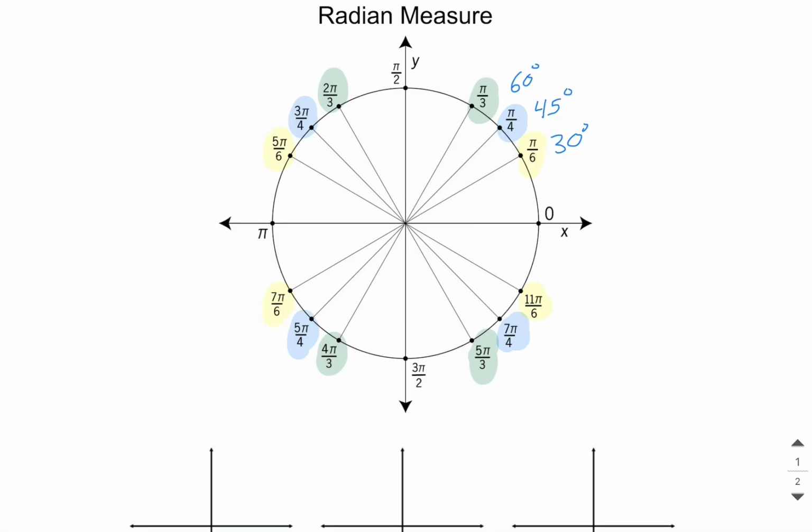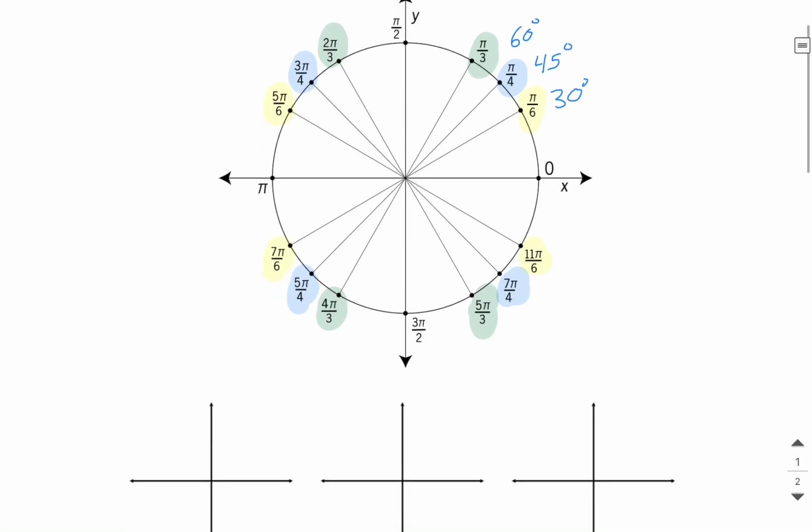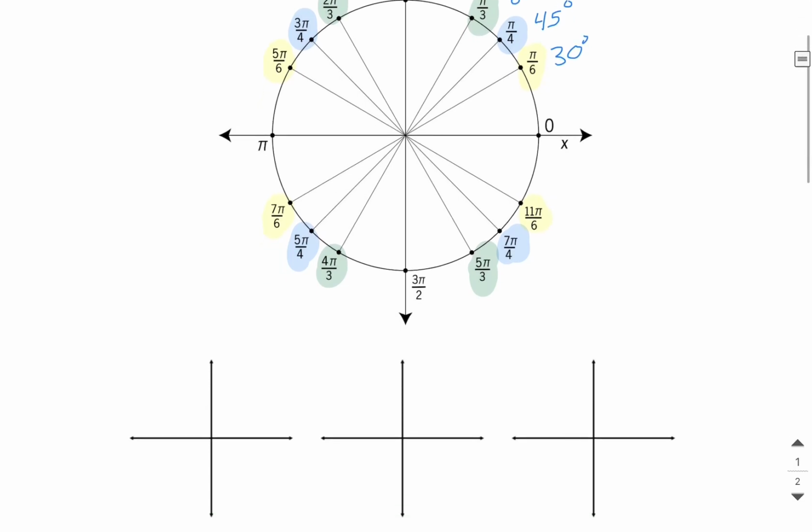Now I have a little trick that I used last year in my classes, and felt pretty good about in terms of writing them and being able to identify which one falls in which quadrant. And I'm going to start you guys actually with the pi over 3s because it's the easiest one to start with. So what I'm going to do is just have this axis here and focus in on pi over 3. Now, we always start with just 1, right? 1 pi over 3. You don't have to write the 1 in if you don't want. I'm just trying to prove a point here. And then we're just going to count.